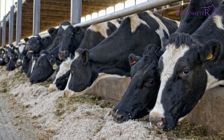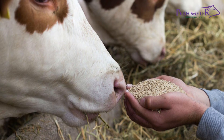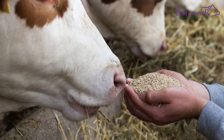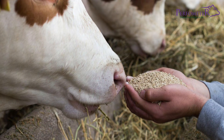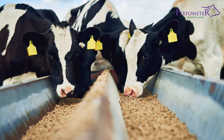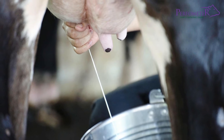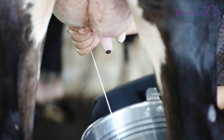Maintain high-quality forage as described under the previous phase. Again, as an energy source, use concentrates that are high in digestible fiber rather than starch, such as wheat or maize bran. Reduce the amount of concentrate feeding in accordance with the reduction in milk production as the lactation period advances.